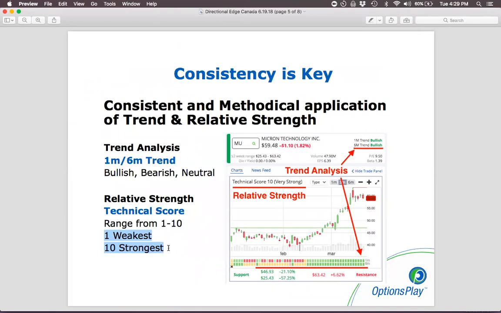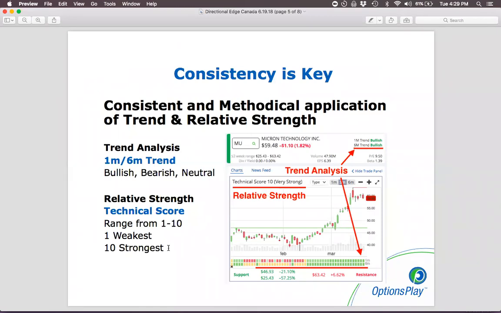Now, one of the things that I want to point out as a strategist that has worked with traders over the last 13 years, looking at all different types of analysis, fundamental, technical, all types of technical trading styles, if you will, the one thing that I have found to work for people in the long run is not necessarily which indicators they look at or necessarily even how they look at those indicators, but more importantly, how consistent and methodical they are in the application of their indicators. Meaning, consistency is key here.